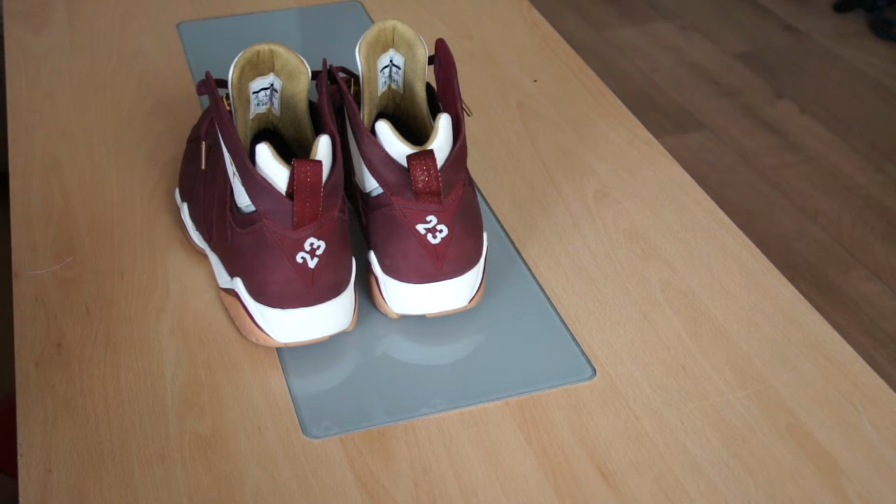The price on these was a little high though. They were 195 UK pounds, which is very expensive for a pair of Retro 7s. But I think at the moment Nike is kind of going to war with the sneaker resellers, who are using add to cart services to make sure they get the shoes. So Nike is now doing more raffles, and they've increased the retail price of the shoes.